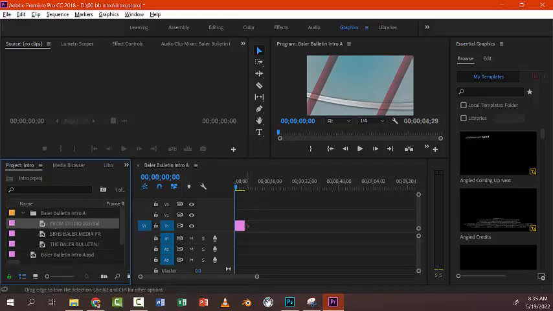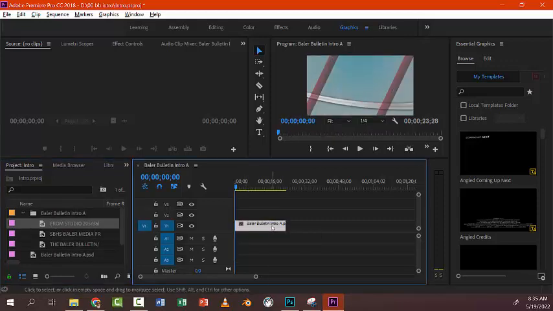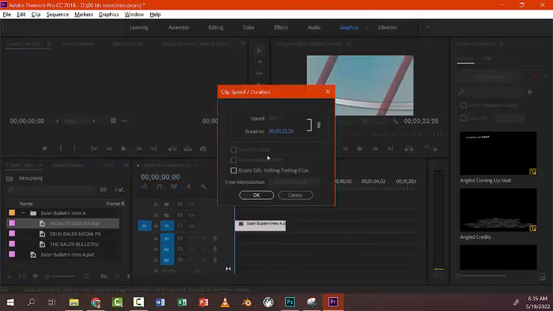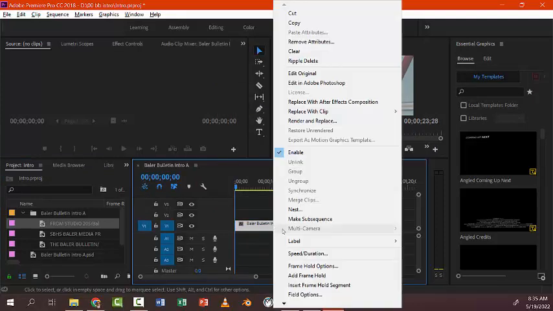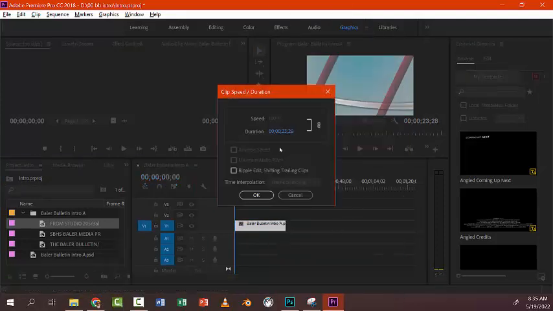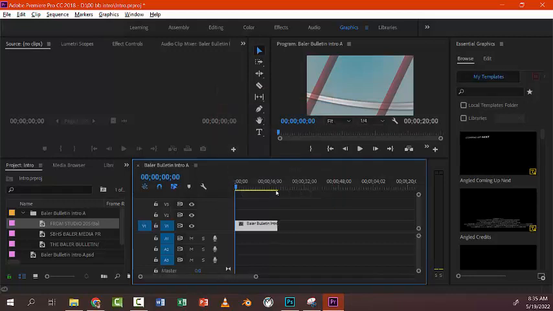And this piece here, I'm going to make it last for, let's say, 20 frames or 20 seconds. So speed duration, that's a right click, by the way, right click, speed and duration. And make this 20 seconds. So it's 20 plus 2 zeros for frames. If I tab out of that, it says 20 seconds, no frames. So now I've got this thing ready to go for 20 seconds.